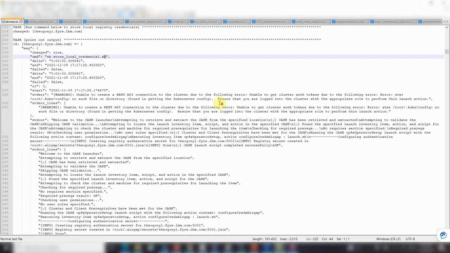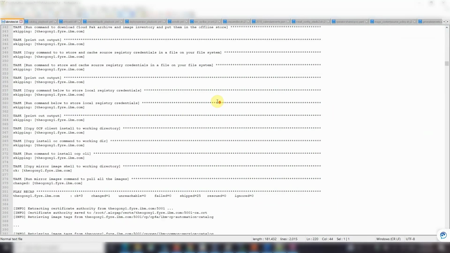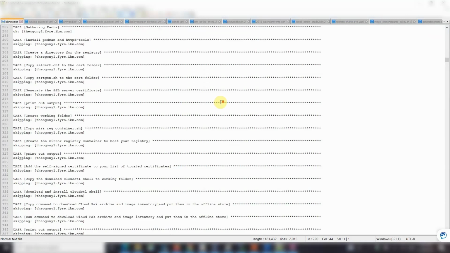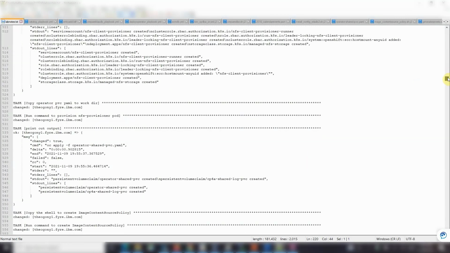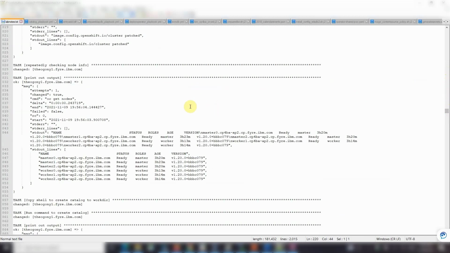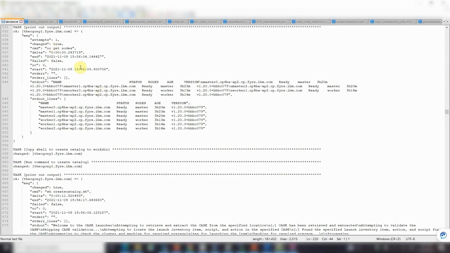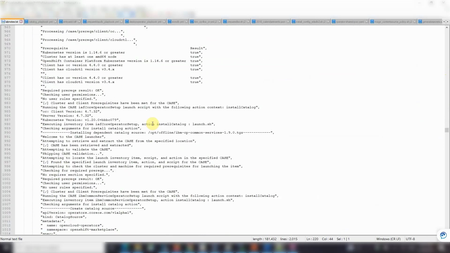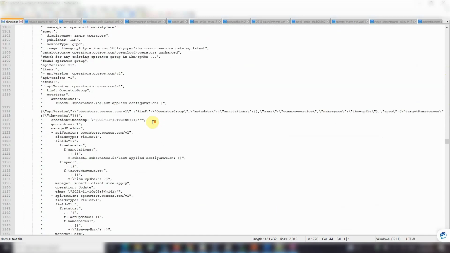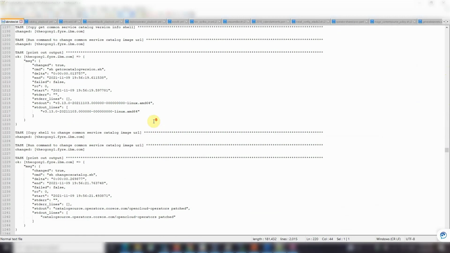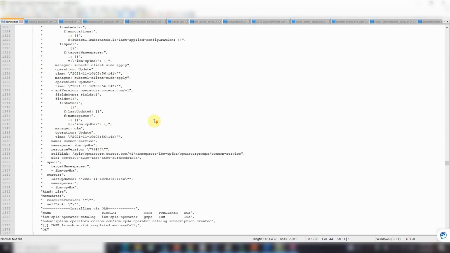Here we can see the nodes. It checks the node info, and they are all ready. Then we'll proceed to the next, repeatedly checking the pod info.